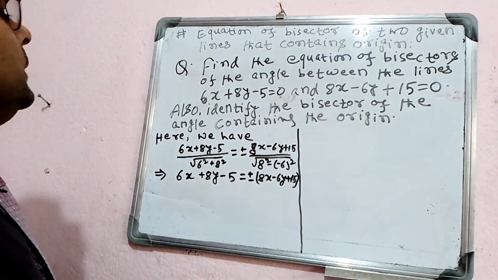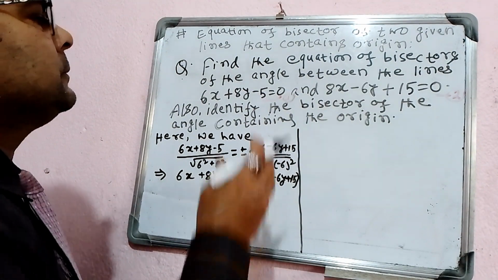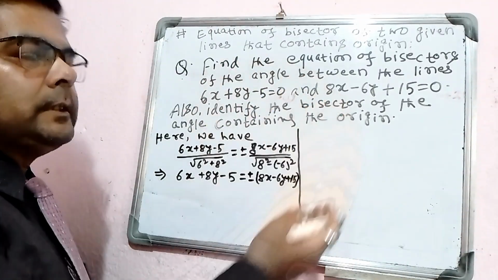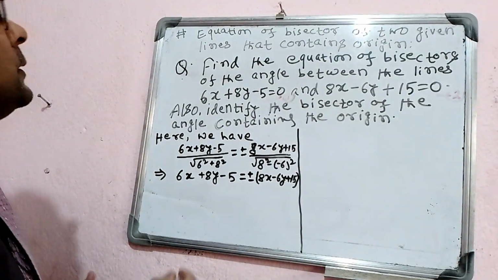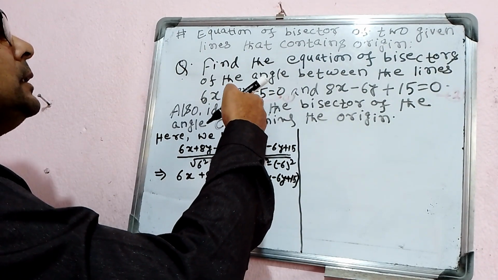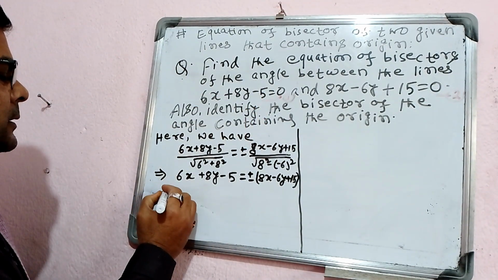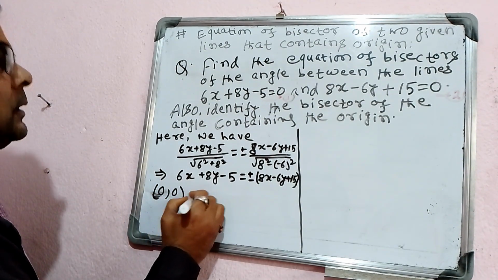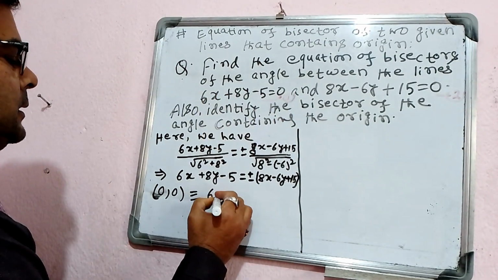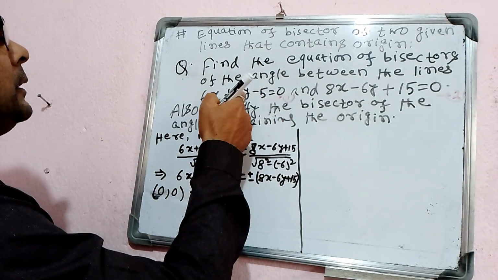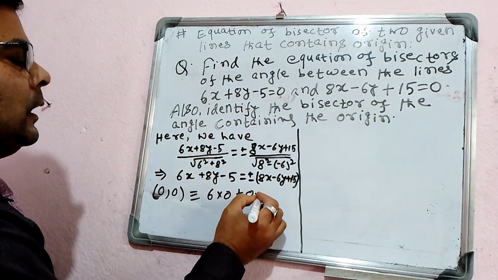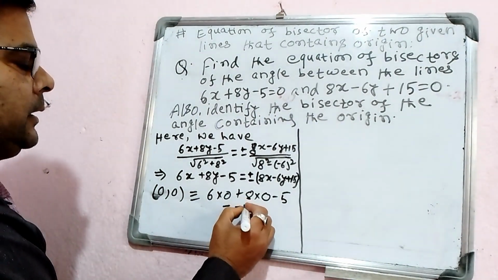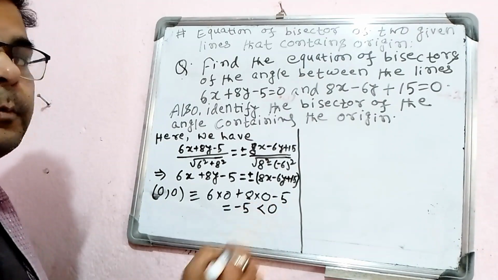Alright. So in this case, why are we doing the sign? Because the sign will indicate to which region which bisector is going to fall in. Alright. So first of all, you can see the value of C is -5. So here you check the sign as -5, or the given equation passes through 0 0, means if you are taking this equation like 6x, then 6 times 0, plus 8y means 8 times 0, and then minus 5. So in this case you have -5, and this is less than 0, means this is negative.